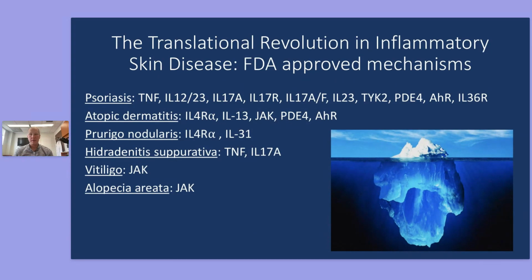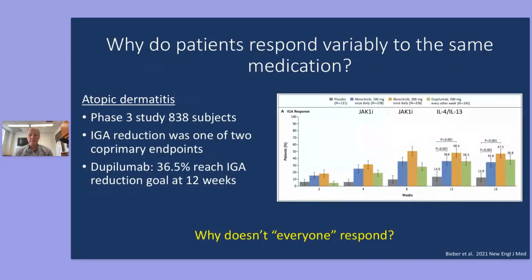But I also really like to make the point that this is really the tip of an iceberg. There are so many more inflammatory skin diseases in dermatology, and undoubtedly there will be additional medications approved, and often, undoubtedly, medications with differing mechanisms of action for the same inflammatory disease. And so, how do we prioritize the best medication for an individual patient? This is a way that I like to start this talk, and it's a very fundamental question.